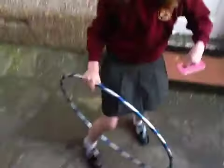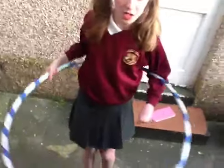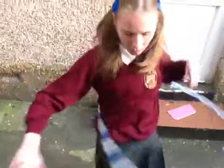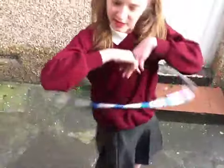Okay, so let's do the hula hooping. If you're right-handed, you have to do it to the right. If you're left-handed, you have to swing to the left. Like this. And then you sort of wiggle your hips. So what I reckon we can do for the routine is we can go to the right, then go to the left, then go back in the middle, go up like this, go to the back, and go back in the middle, and then do like this with your hands, and you can go bib, bib, bib, bib. Make sure you don't get your hands in the way, because that's what just happened to me.